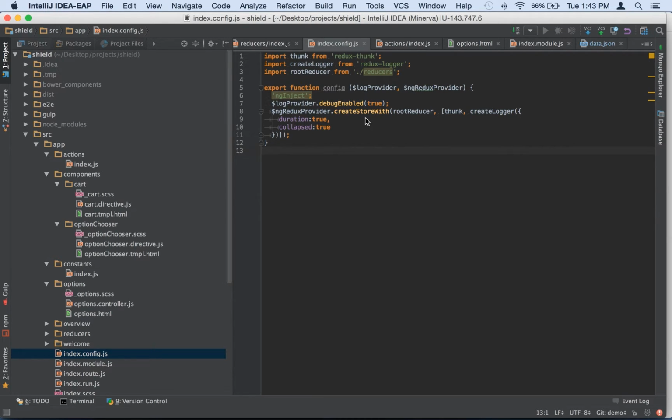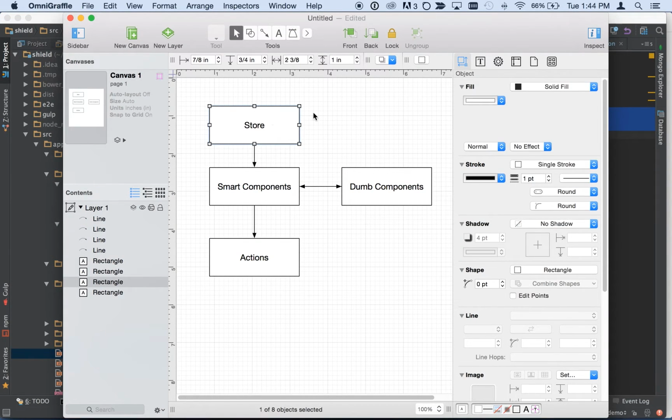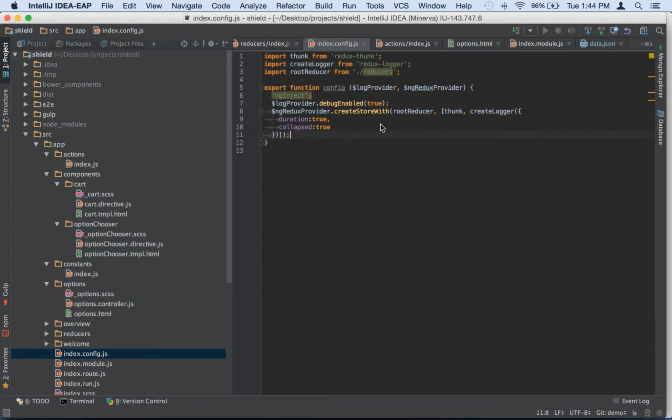So let's just start at the beginning. This ng-inject is specific to Angular. You can go and look into ng-annotate and read up on what that does and how it makes certain things available. But I'm bringing in ngRedux, and here I'm creating the store. Now, going back to our chart, this is what's important. Here's the store. Where does the store get created? Well, you can see here, this thing's created before anything runs, before Angular even initializes, before the run block fires, before routes get resolved, everything.